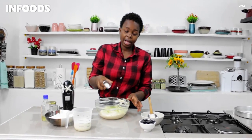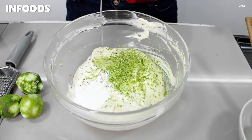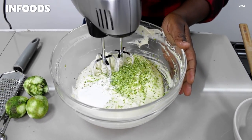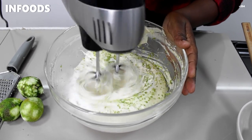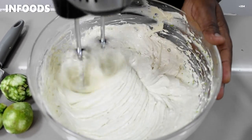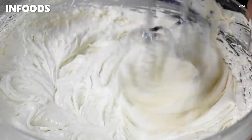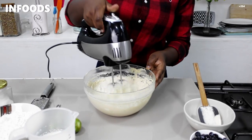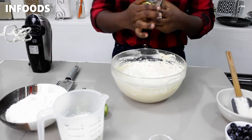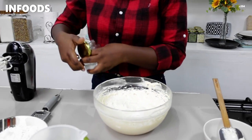To my bowl, I'm going to add baking powder, vanilla essence, then I'll whip this up together until combined. Once combined, I'm going to add in 1/4 teaspoon of salt. This is just to balance out the sugar.